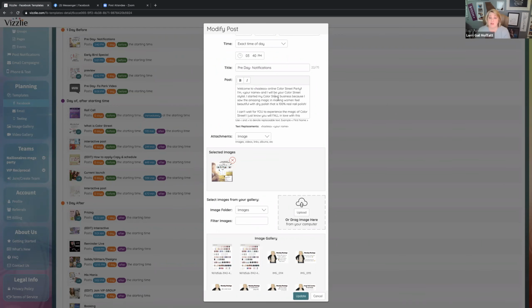So I went through and made them all match so that you only have to change it one time. The other thing that is suggested is that if you want to use a lot of emojis, to create it in either Facebook or on your phone where it's easier to add those in. And then obviously you always want to have a call to action at the bottom.